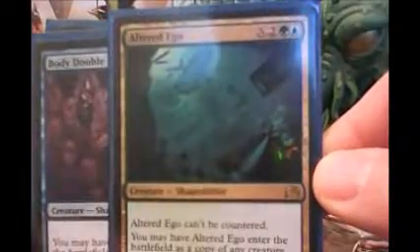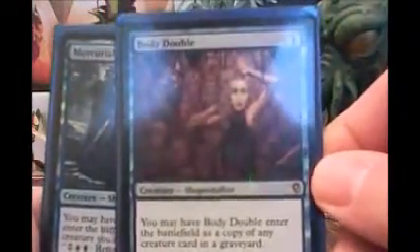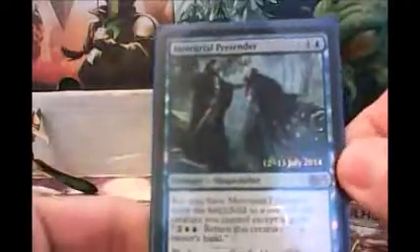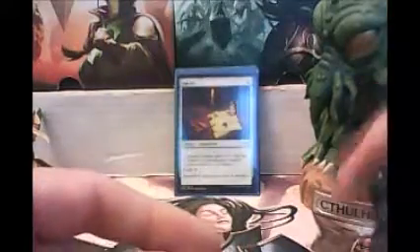Altered Ego. Big fan of this one. If you ever wanted to make Biovisionary into like a 14/14, well, here's the way to do it. Enters with a bunch of +1/+1 counters. Body Double. In case he goes to the graveyard and you want to just clone him there, sure. Let's get some necrophilia going. Cthulhu's all about it. Mercurial Pretender. Woohoo! Love this. A little clone that you can bounce back to your hand and just do it over and over again. Plus it's shiny. I went on a little shiny kick. Sorry, everybody. And here's a great card from Conspiracy also.